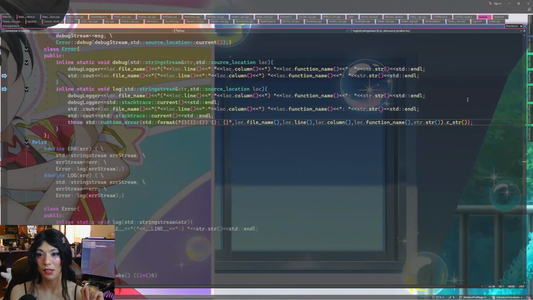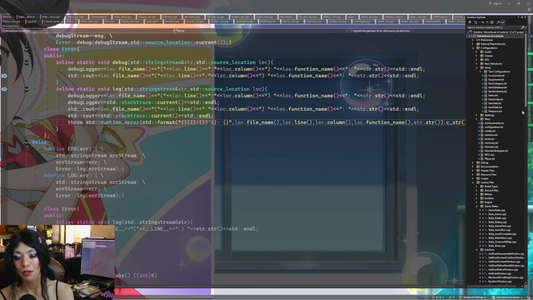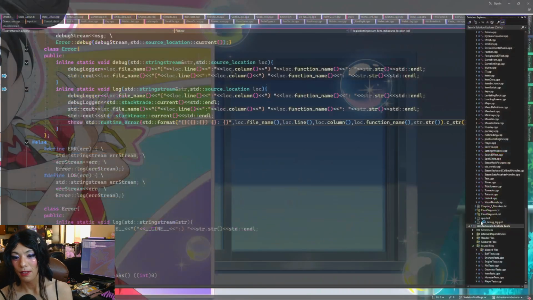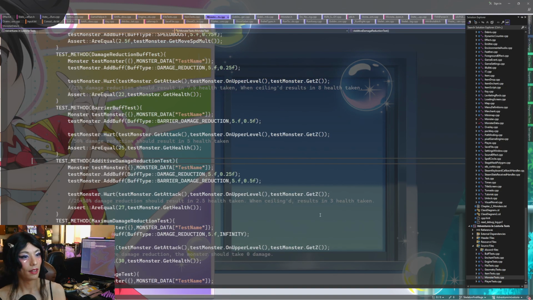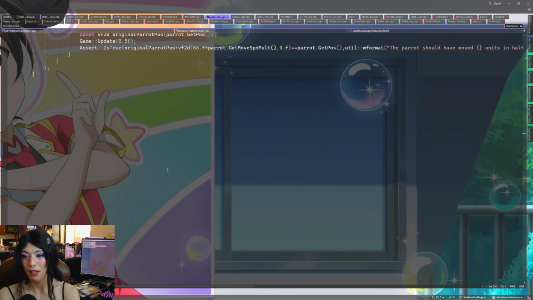Before I continue, I want to test to make sure mana recovery actually works. The way I'm going to do that is actually to write a unit test. Because while I could just test it in game again like I did by debugging variables, I would like to actually write the unit test in case in the future MP recovery breaks. We also need to test those cases of, okay, monsters without abilities should not be recovering MP, while monsters that do have abilities are recovering MP. So we need to test for that. So in here, we're going to be writing a new method called monster mana test. More like mana recovery test, right?